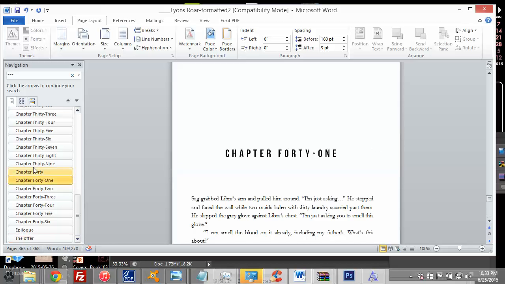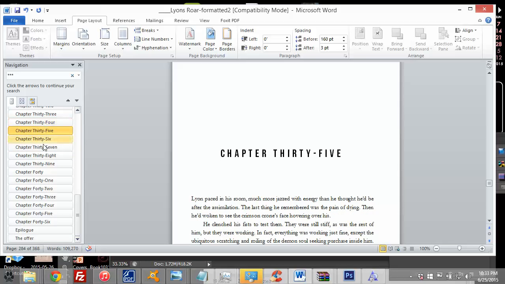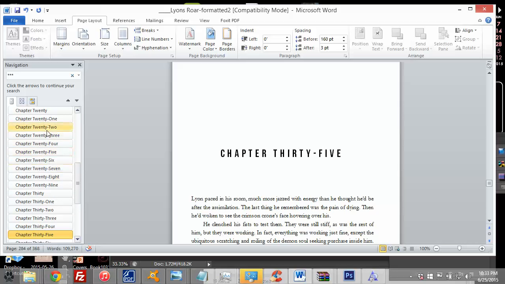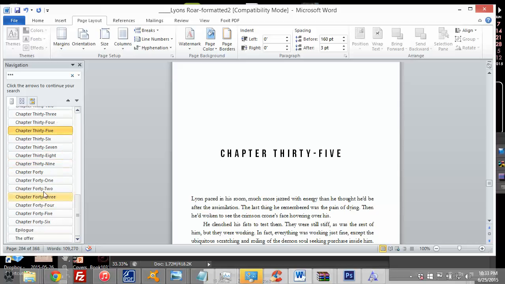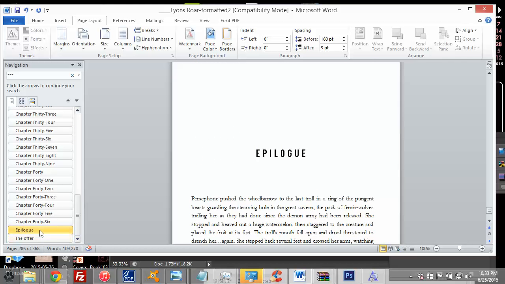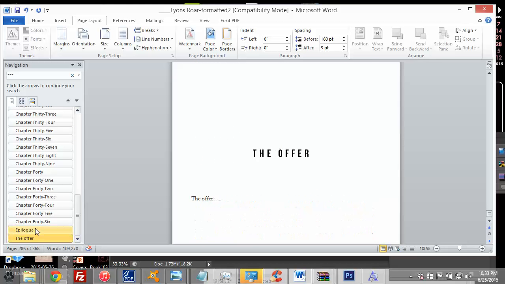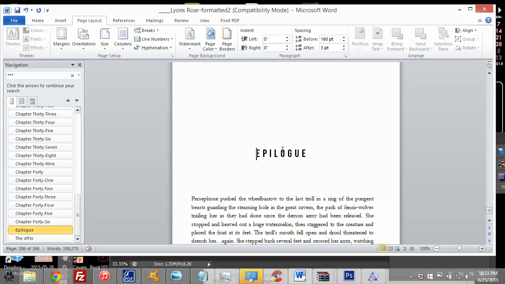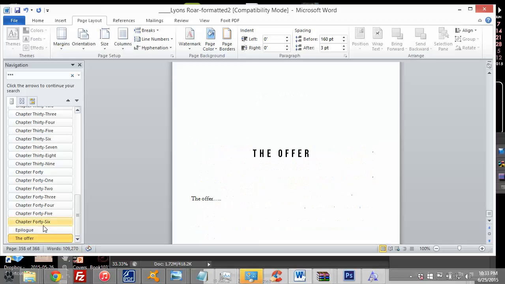Doesn't matter for chapters, because you don't want a lot of blank pages through the actual text. It's fine if these chapters start on the left side. Some books will skip a page and leave a blank page, but it's more common just to let it flow where it does, instead of having all those extra blank pages, which don't really serve any purpose. But for the front matter and the back matter, you're probably going to want to skip a page so that these end up on the right-hand page.